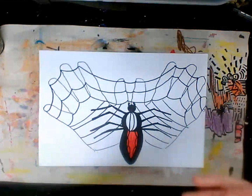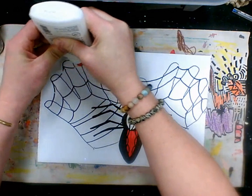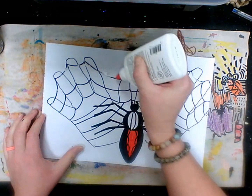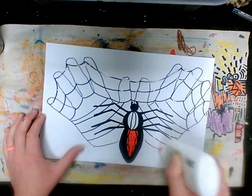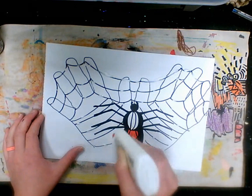Next up is the fun part — we get to use the glitter! I have my glue. If you don't have glitter this looks great just as it is. I'm going to add some glitter just to the spider's web so it looks as if it's shining when it gets wet in the rain or snow. I'm squeezing the bottle — if you have a brush that you can clean afterwards, that's really helpful. I'm adding a little bit to all the different parts of the web but not the spider's legs, because I don't want them blending in.